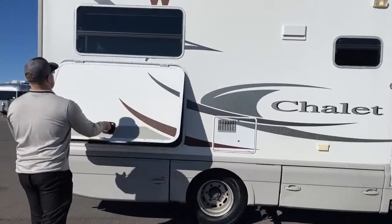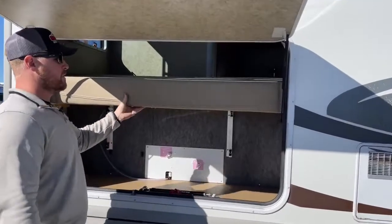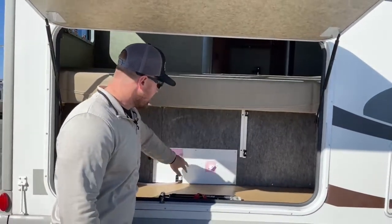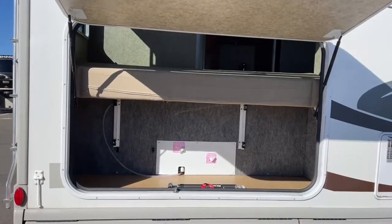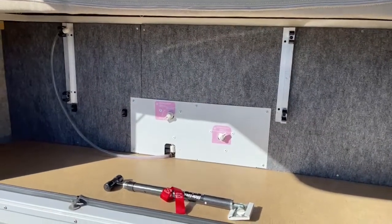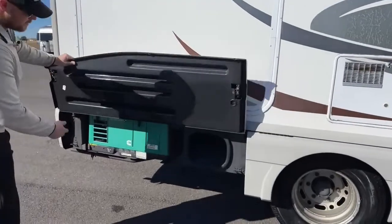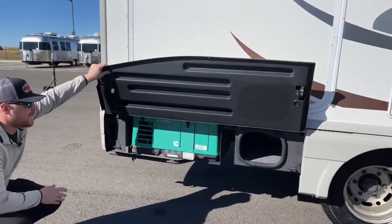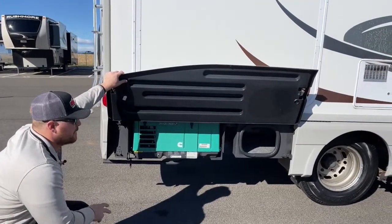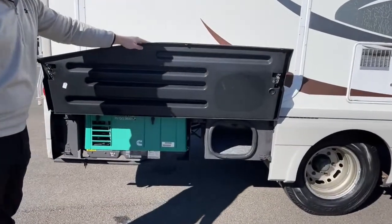Coming back just a little bit, really nice big storage compartment. Now this is underneath the bed, so right there I'm just lifting up on the mattress. And then in this compartment, we also have our winterization valves. Nice and easy to access for those of you who winterize yourself. And down below, we've got the Onan Quiet Gas 3600 LP generator. So that's gonna use the propane from the front of the coach to run this. And then a nice little storage compartment towards the front of that.